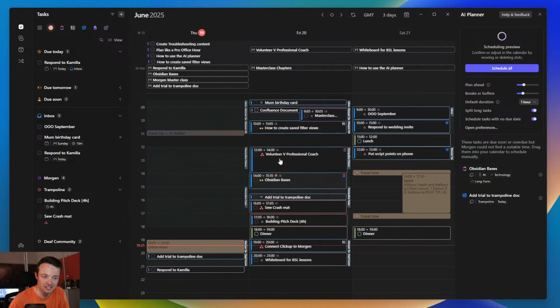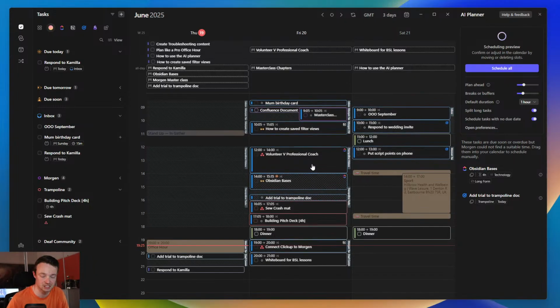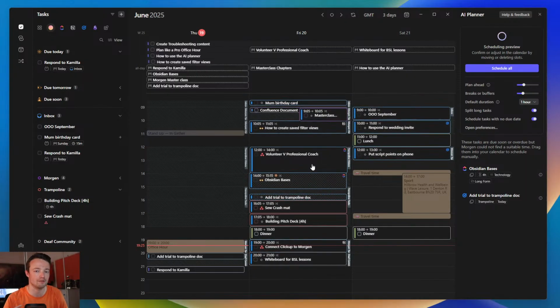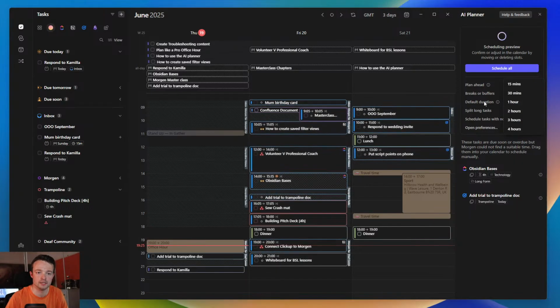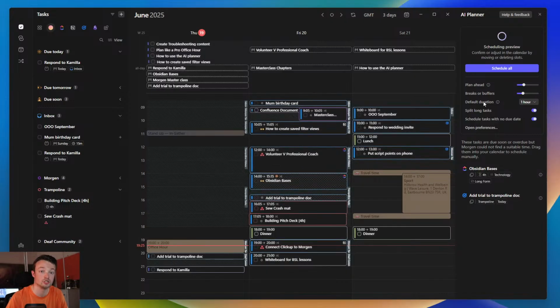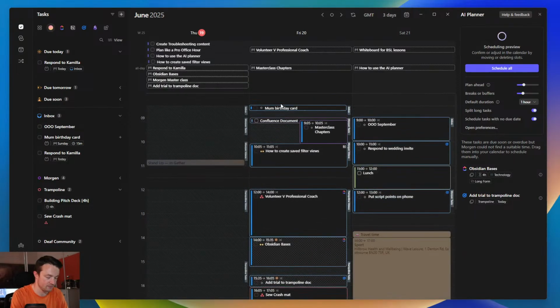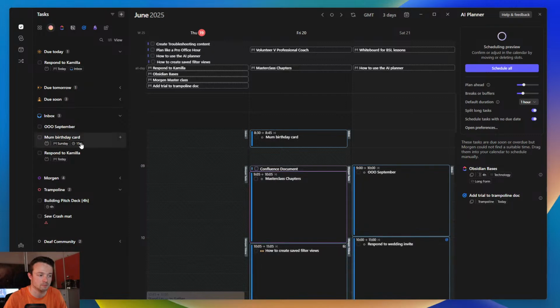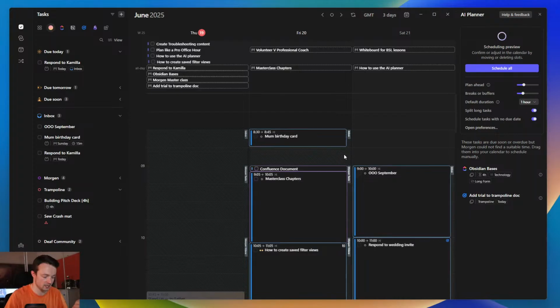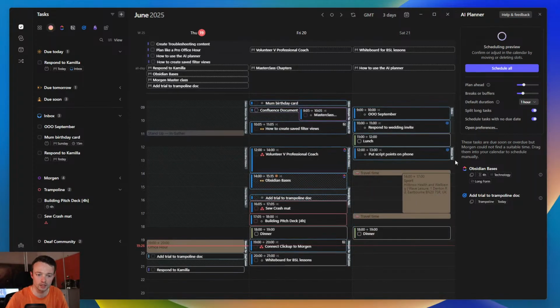But you'll notice this one is not default an hour. We did change it, but it's not default an hour because it has a time estimate on the task. So Morgen works out how long you have left of the task to do and puts that in. So the default duration only works with tasks that don't have a time estimate, such as all of these other ones. This mum's birthday card, spit it out, Danny. If we zoom in really far, it's 15 minutes because you can see there, 15 minutes time estimate. So it's paying attention to what I'm telling it and suggesting those times accordingly.